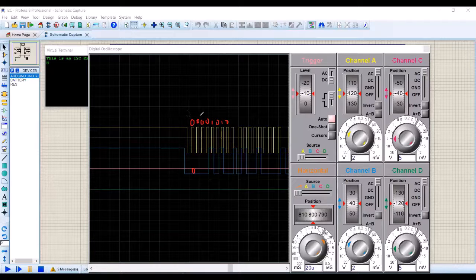So this is the address, which is corresponding to, you can see like 0 1 2 3, and this is 5, right? So this is the address which is 5, 101, and up to this point, this is your address.